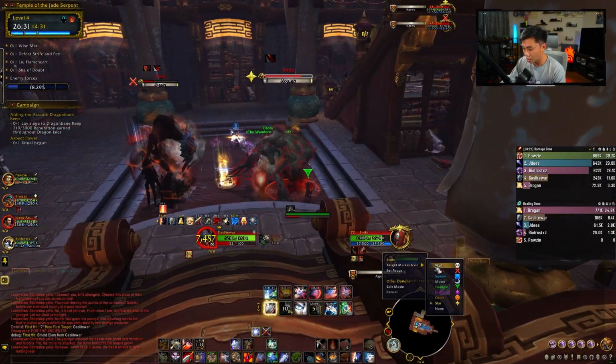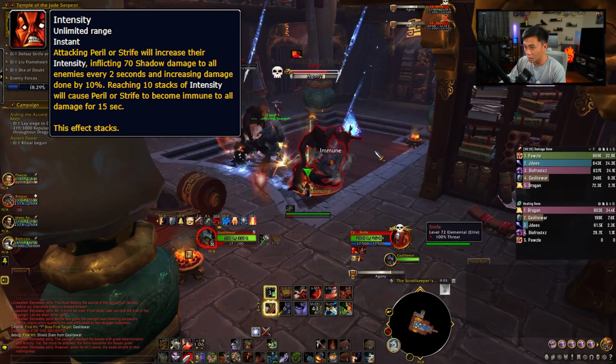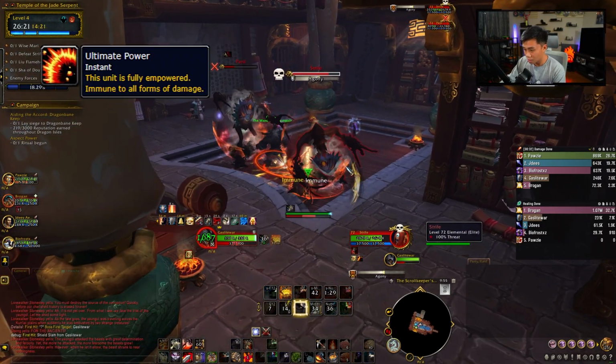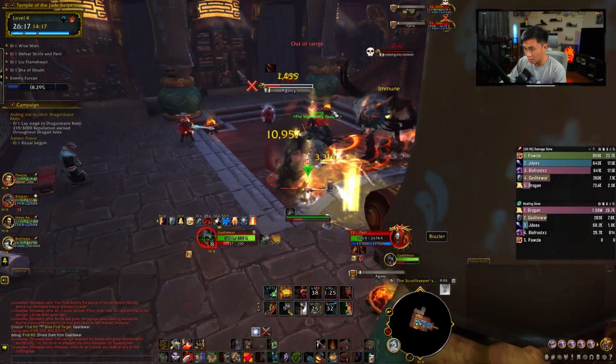Target focus Strife first until he gets 10 stacks of intensity. Then switch to Peril and do the exact same thing until Peril gets 10 stacks. Then go back to Strife. This is because at 10 stacks of intensity, each boss becomes invulnerable due to ultimate power, which will eventually fade.